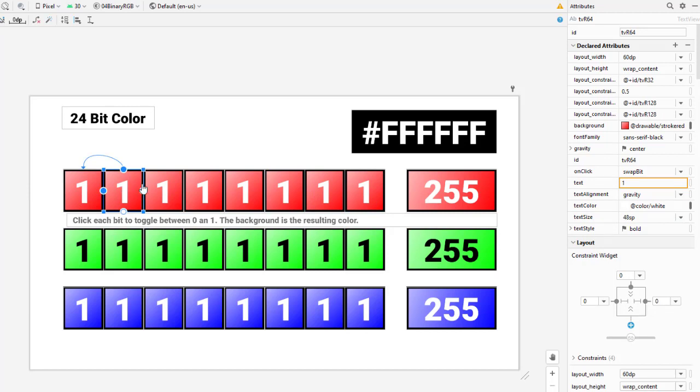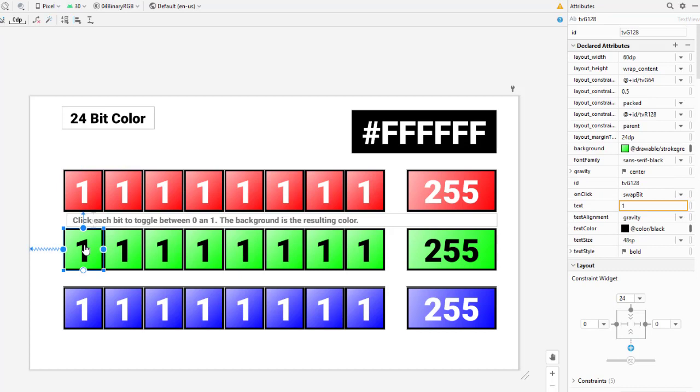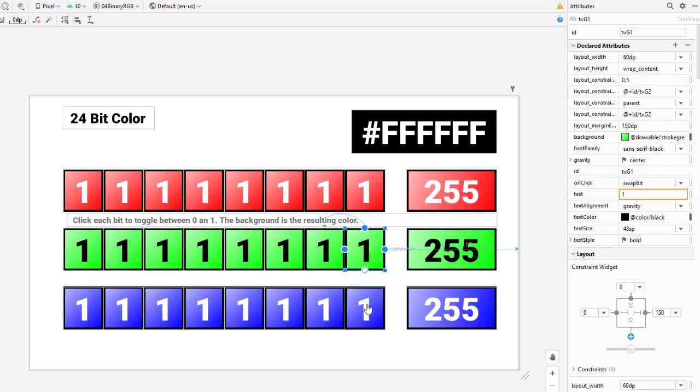So TV R64, TV R32. Down here we have TVG for green, 128. TVB 128 for blue, TVG1 and TVB1, and then everything named accordingly in between those.